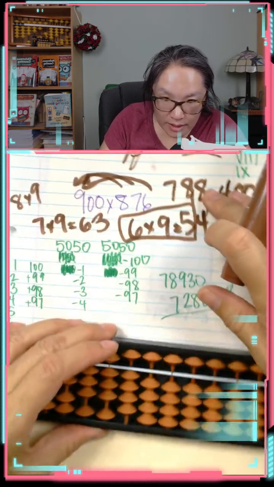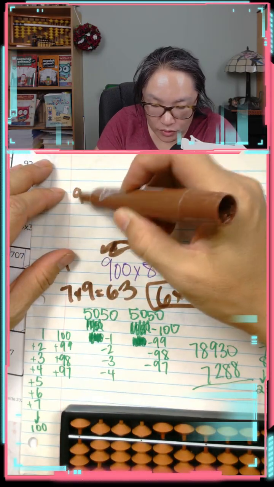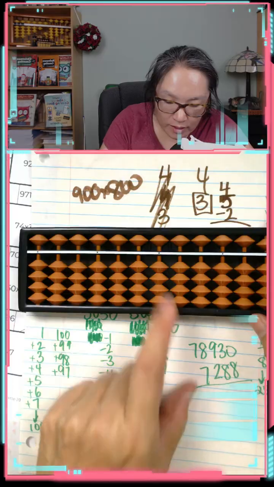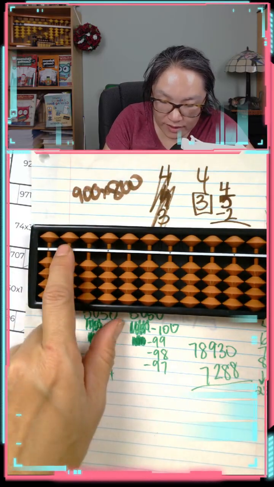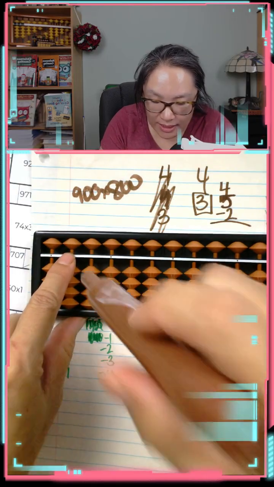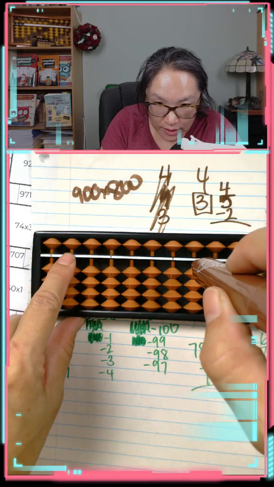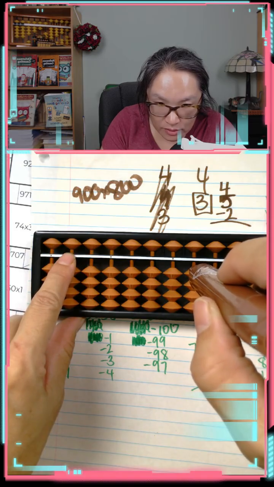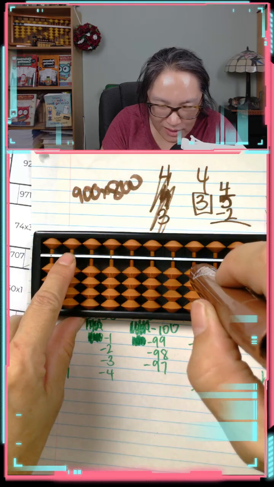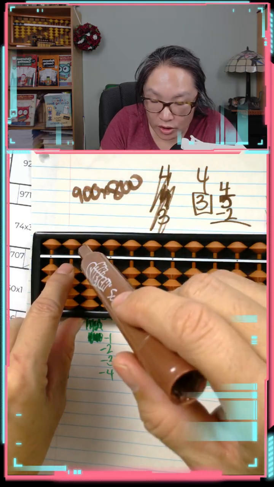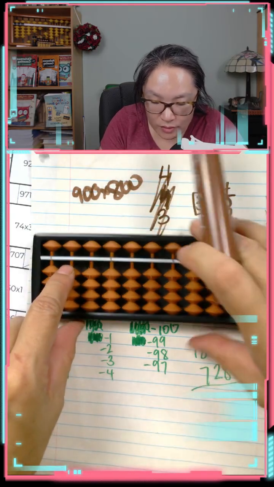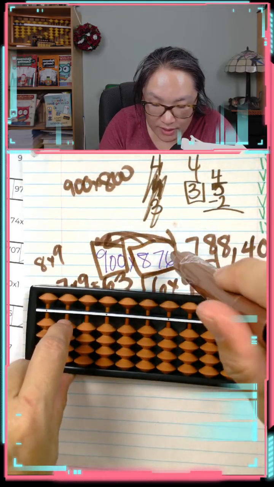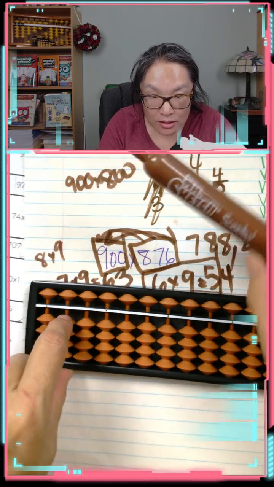Why? Because in Abacus world we don't do 900 times 800. Why? Because on the Abacus it does it for me. So that's why I go here. 1, 2, 3, 4, 5, 6. I know I'm going to be having 100,000 in my digits, right? Chat help you. It doesn't count. What? That doesn't make sense. So when we're looking, we want to know how many digits we have. So we have our 900 here and we have 800 here. That means we combine the two and we get 6 digits.